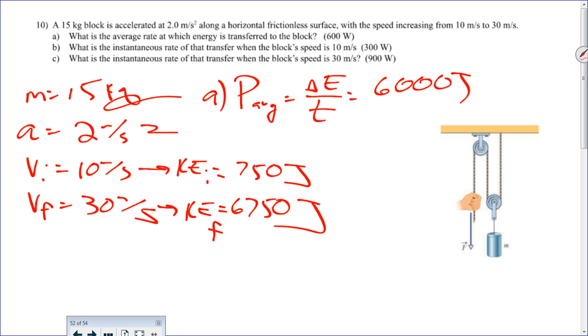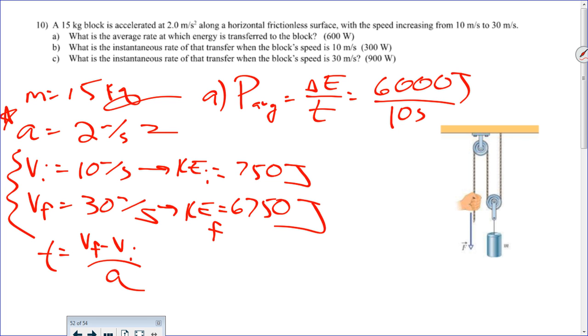Hang on 1 second. There are other ways of doing this. And then you got to divide it by the time, right? So you got to use old kinematics equations. So my velocity is going up by 20 at a rate of 2 per second. How long is it going to take? 10 seconds, right? If you want an equation, it's that. Okay? So divide it by 10 seconds, and you get 600 watts. All right? So that is one of the several ways of doing it.